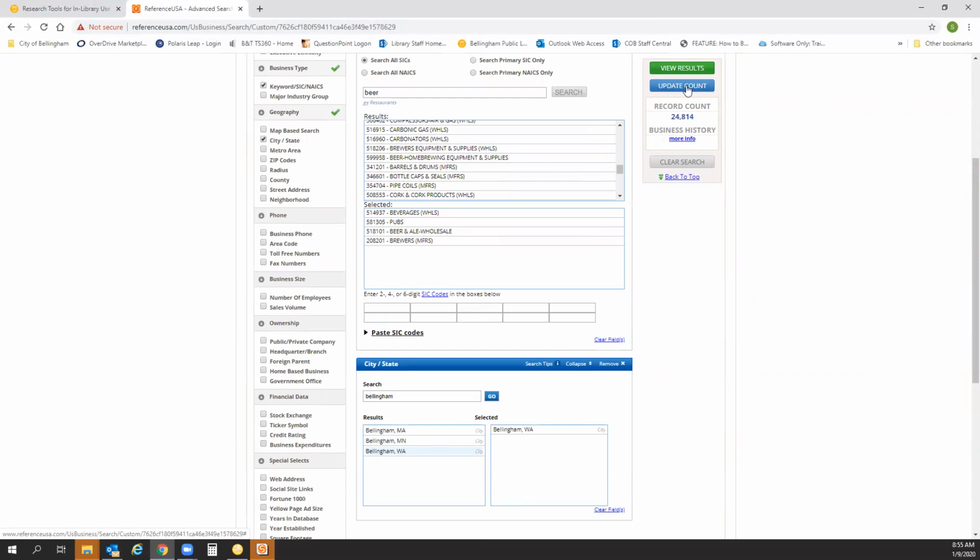So part of what I'm doing is I'm tallying my expectations of how many records might be feasible with what actually appears. 24,000 plus records is a bit large. So I'm going to go ahead and click on update count, and now I'm getting 16 records. If that seems too small, you might want to broaden your search to a wider region.